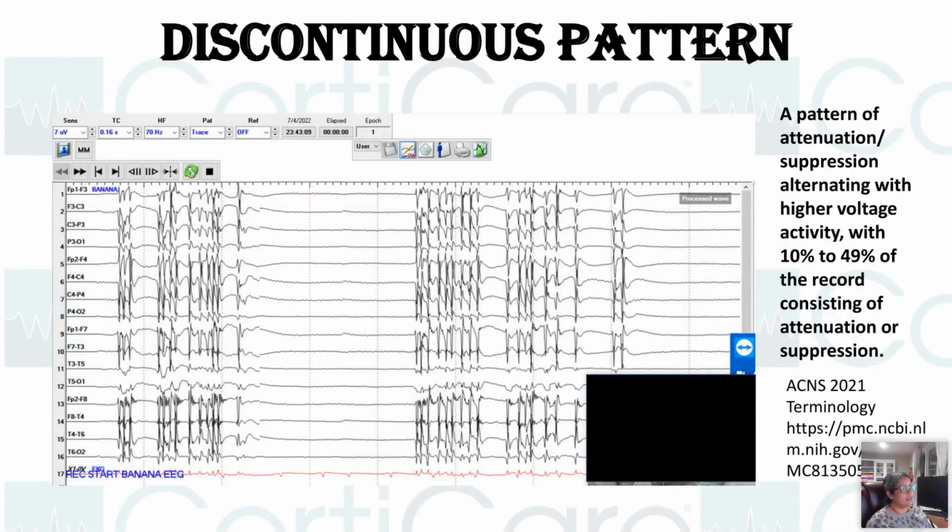And here is our discontinuous pattern. We are still not calling these patterns, this much suppression, burst suppression. So the background here is discontinuous. This is of utmost importance when you are reporting a pattern in ICU patients, when the patient is supposed to go to X percentage of suppression. This is of utmost importance, especially for the monitoring tech. When you're reporting every hour, what is the suppression, what's the ratio, what's the percentage?